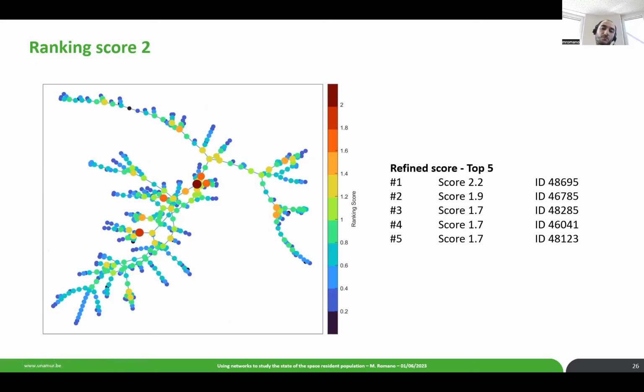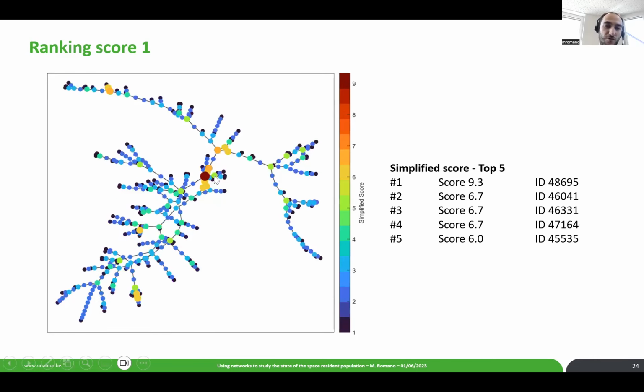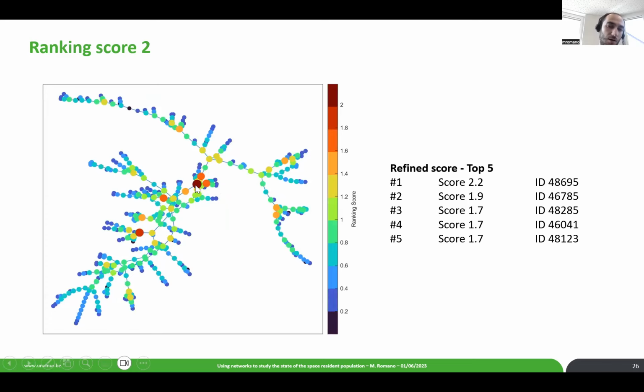And so we can now represent again this ranking score, this ranking. And you see actually here, it considers now the actual probability of collision. So there are different objects that are top ranking. However, there is still the same object as before, this central object here, which means that it has actually the same ID, which actually means that these two scores, these two ways to combine the information of the network agree with each other, which means they have some sense to it.